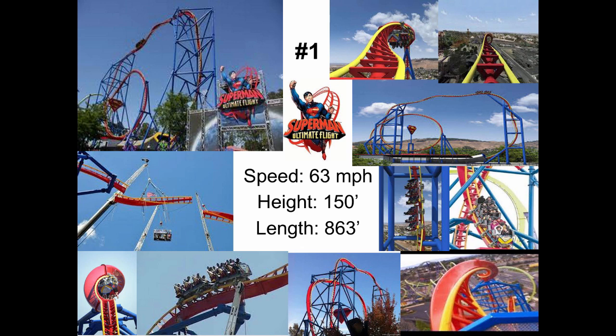And it is really, really fun, and you get so much airtime going over the top of the hill. You're floating on your seat more than you're on it. And then suddenly when you're at the bottom, you're smacked into your seat, and then you come back off and you're smacked back on, and then the brakes come. It's a really, really short ride and a ton of fun. I feel like I would wait 3 hours to get on this ride, and it would be completely worth it.